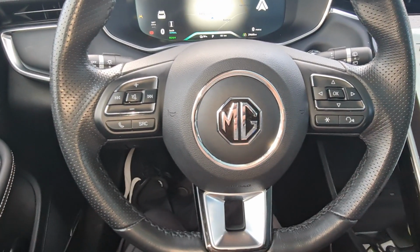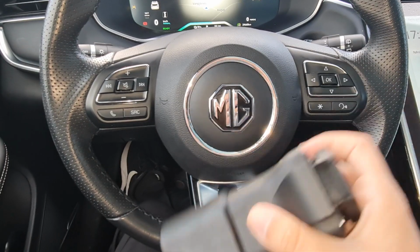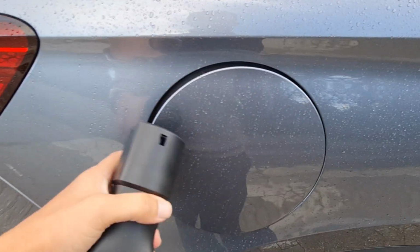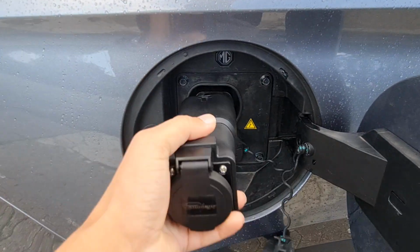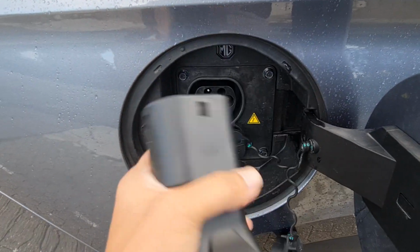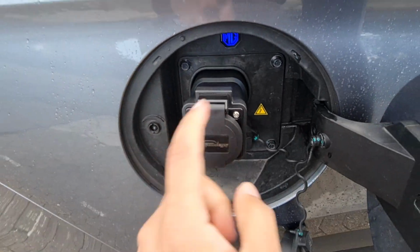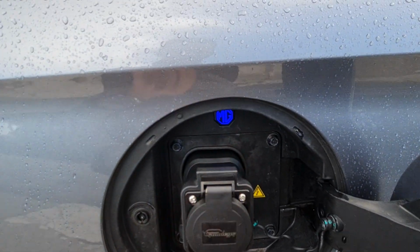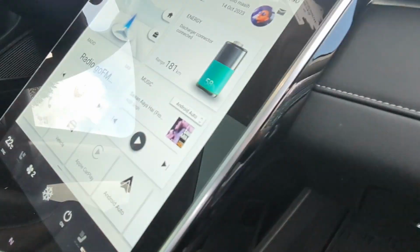So first of all, I'm gonna attach this to the car and I'll be right back. Open the AC charger and plug it in. It's actually very well built, so it's pretty easy. There you go. Actually, you can see the blue lights on, and then you have to go to the settings on your infosystem here.